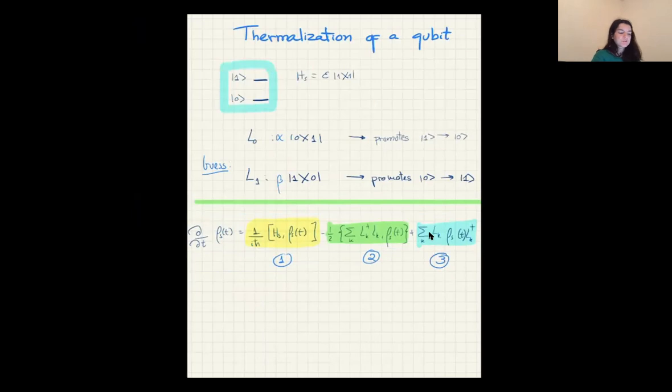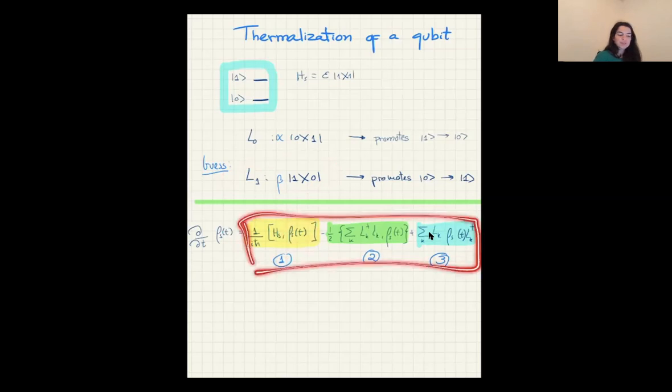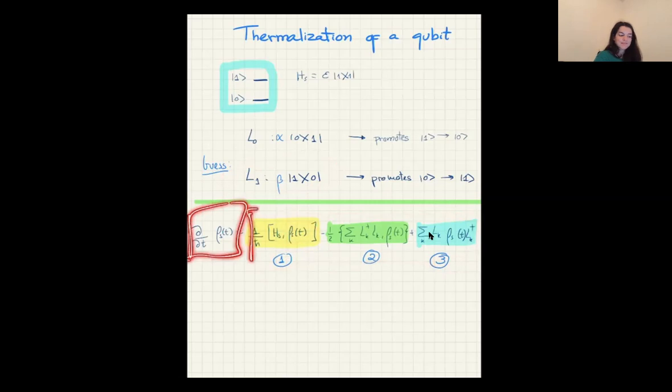And now arrives the part where we already have our guess, and now comes the cogwheels. Okay, so now we plug in our guess into here. We're going to see what matrix we end up with on this side of the equation. Now we have all the L_k's. We have some guess for the state at a time t. We can keep it completely general, so we'll just compute what this has. And then at the end, we'll end up with a differential equation with this on one side and that on the other.